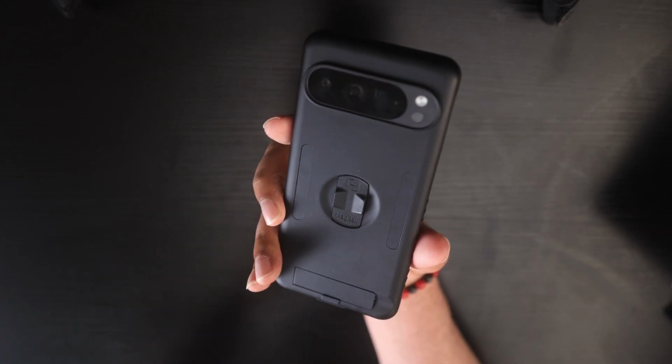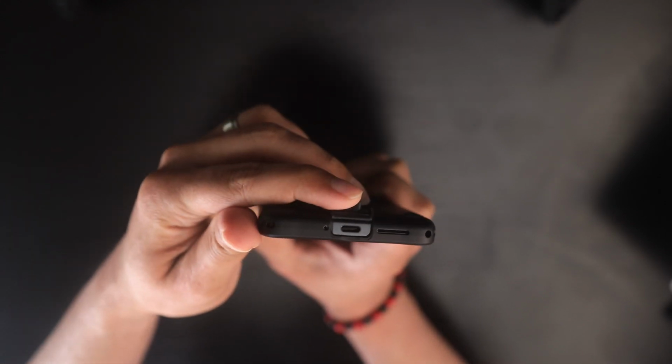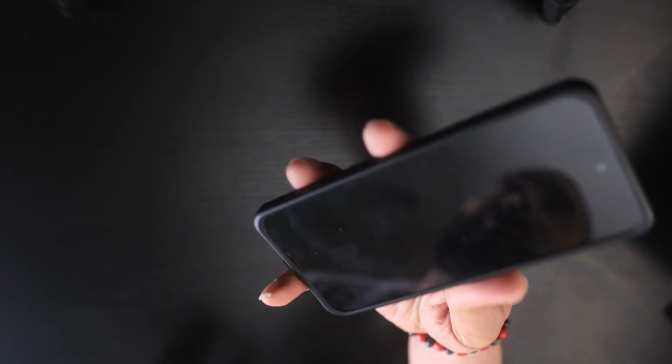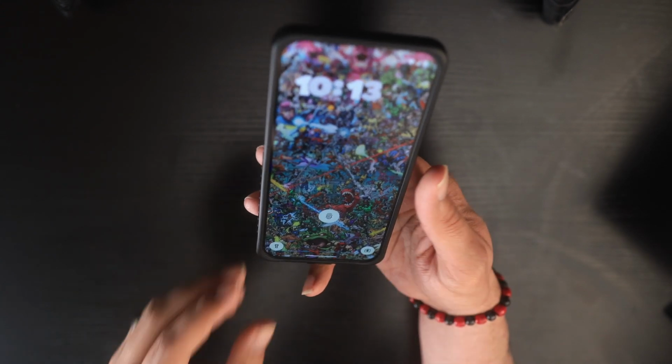You're getting customization, you're getting finger loops, you're getting magnets, and we can't forget about the pinky pillow at the bottom. This actually acts as a cover for your USB-C port. You can put this covering back in, and once it's in, when you're holding your phone like this at the bottom, a lot of times your pinky is just getting wrecked on other cases, or the design of your phone can just wear your pinky out.